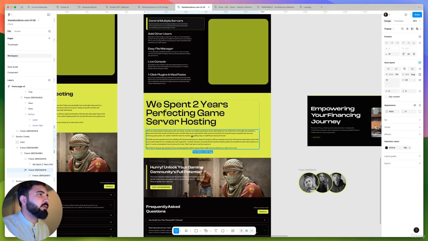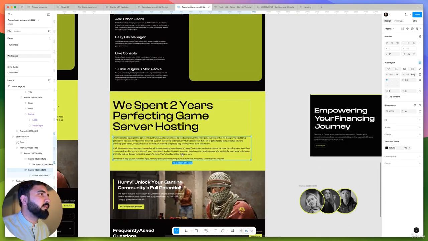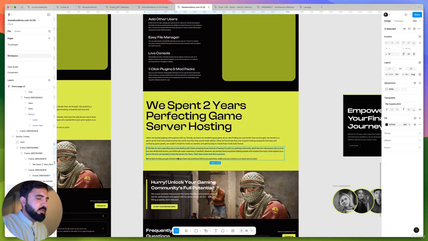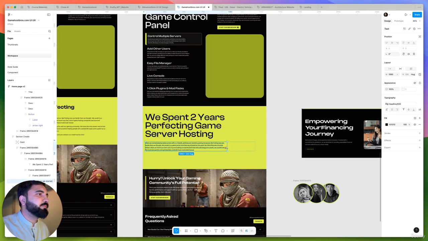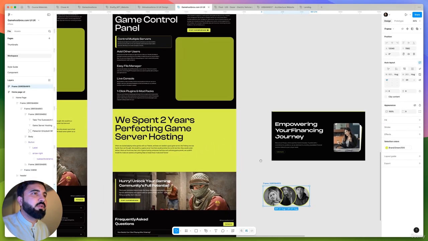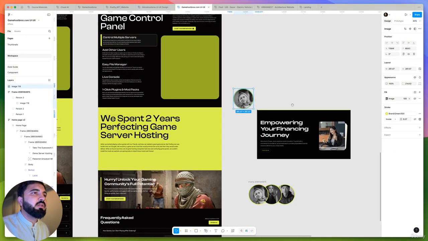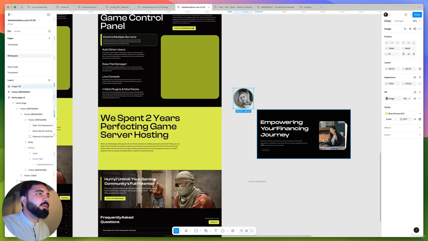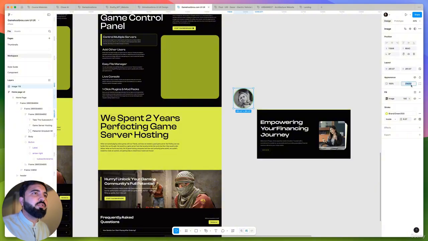I think this is fine. Okay, this is fine. We have a lot of text. I will then definitely discuss this with the client as well, but let me just get rid of some and make it one line. All right, wonderful. Now what we can do here is remove this one from here. We don't need roundness, so the roundness should be 24 pixel here.